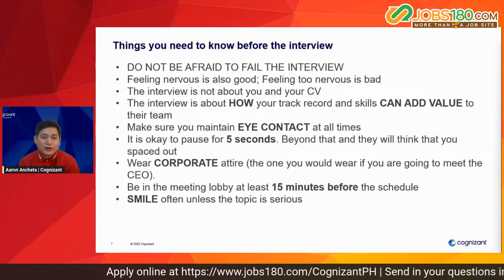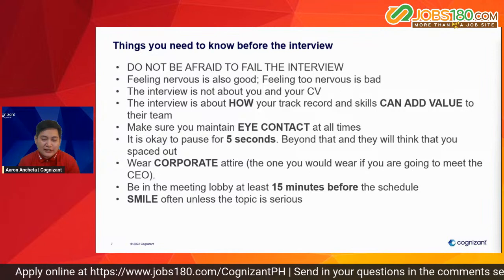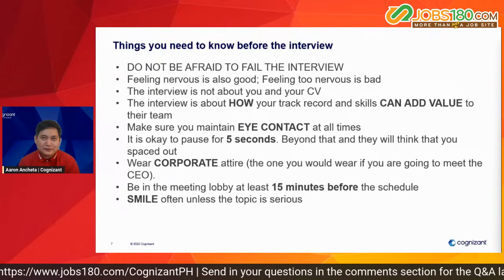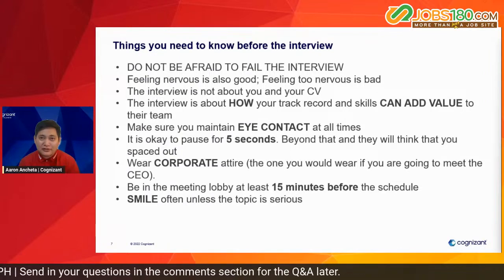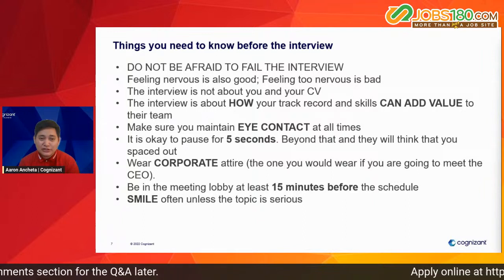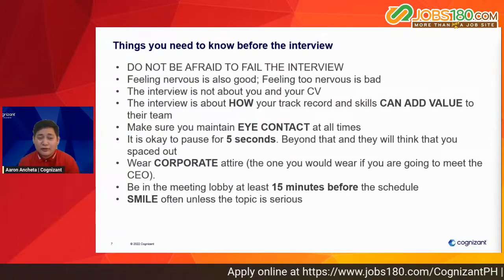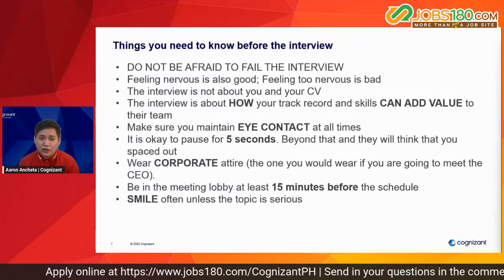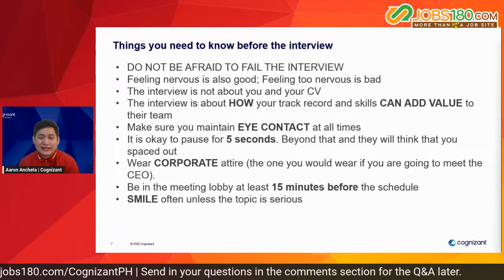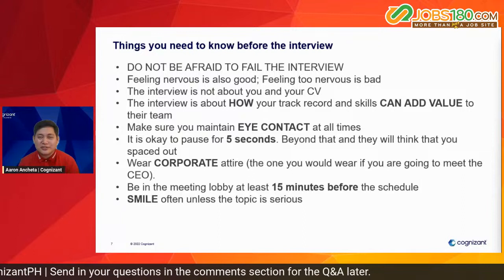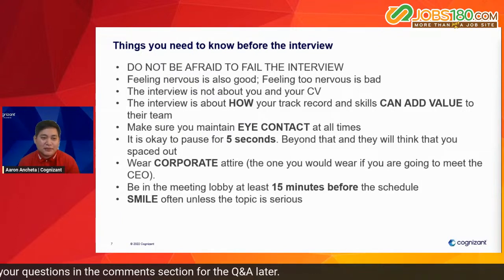Wear corporate attire as much as possible, something that you would wear in a corporate office or when you're meeting a boss in the office. I mean, something that someone would wear if they are working in a bank or a financial sector. So as much as possible, be corporate and be in the meeting lobby at least 15 minutes before the schedule.